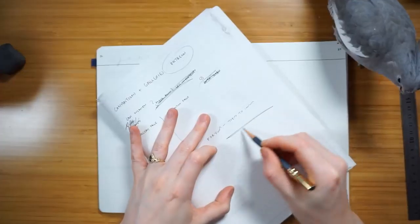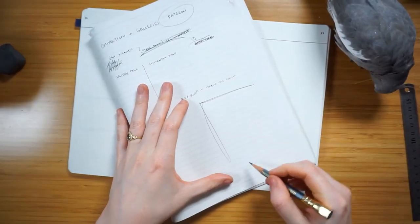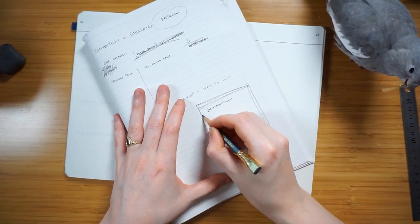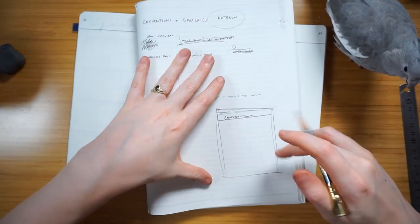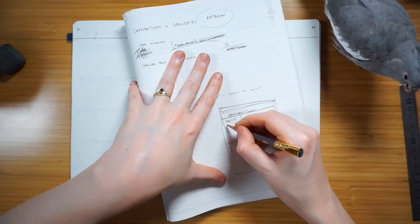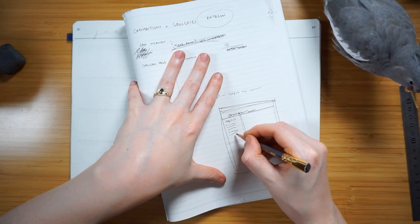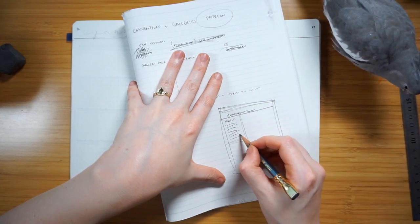So, let's do a little sketch. Oh, you guys like looking at Garrus. I'm not gonna zoom in. So, January. Whoop, there's the line. So this is the real page. This is the sketch page. First and foremost, I wanna put projects. Have like a chunk where I can just write all of the things that I am interested in doing. Maybe this month, maybe it rolls over to the next month.